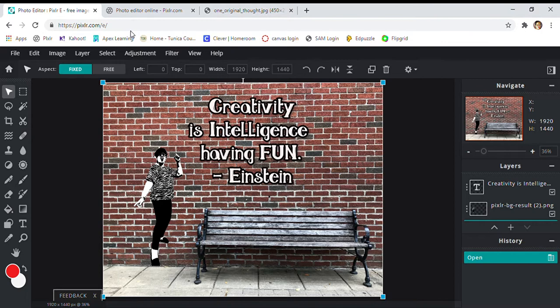This is a Banksy-inspired project using layers and the adjustments and filter tools on the menu bar, and then some of the tools in the toolbox that we had talked about this week. This is fairly simple and easier to do than some of the bigger projects some people were attempting this week. Okay, it has a background that's a stock image from PIXLR. There's a photo of myself that I removed the background from, and then there's a layer of text.